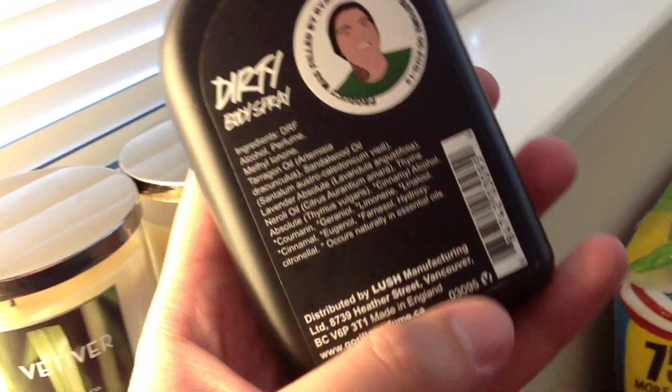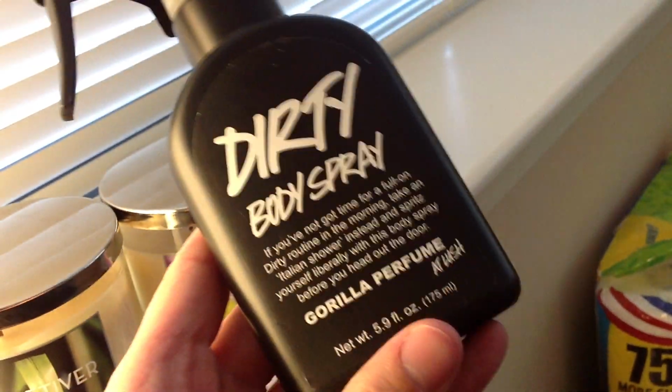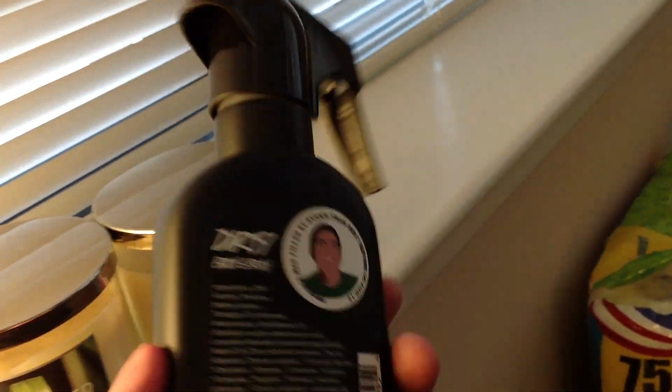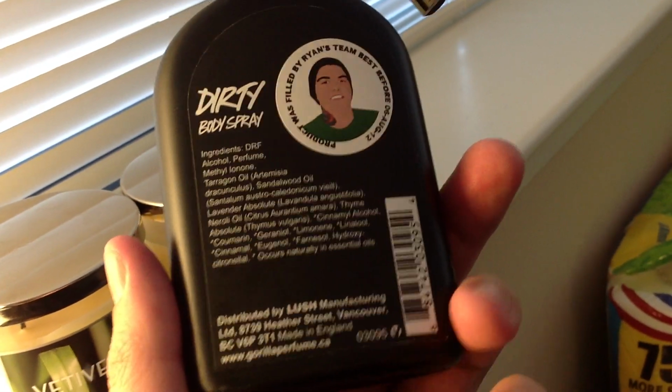So this is actually kind of nice that it has many true essential oils in it to get the scent, which is why it's so strong that one spray of the body spray is enough that it lasts all day. I'm not usually a fan of body sprays, and I don't like the look of the bottle, to be honest with you, but it's just a really intense, nice scent.